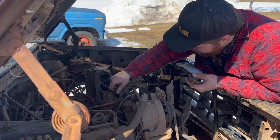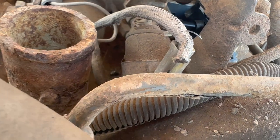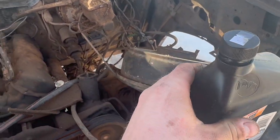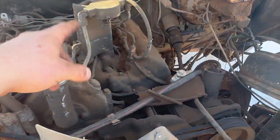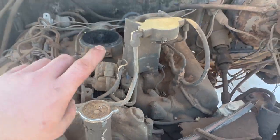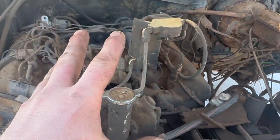Let's see what we got cooking inside this kettle. And when I say dry, I mean dry. But you know what? It looks awful clean in there, which is good. So we're going to fill that guy with ATF, Dexron 3, just because we had it around. It's going to help clean out all these injector lines at the very beginning before the new diesel even hits her. Plus, because it's been dry for so long, just spinning it is going to spin those weights on the inside and score that liner up all the way. So the ATF is going to help out. It's not going to run on it, but it will lubricate the entire thing.